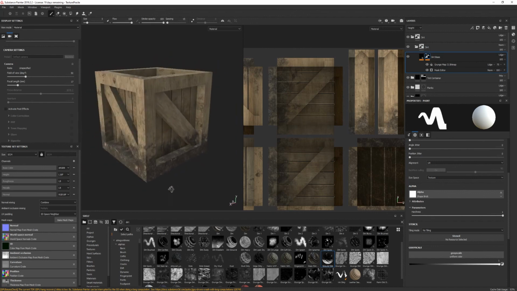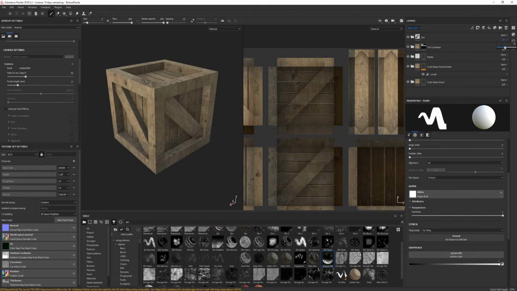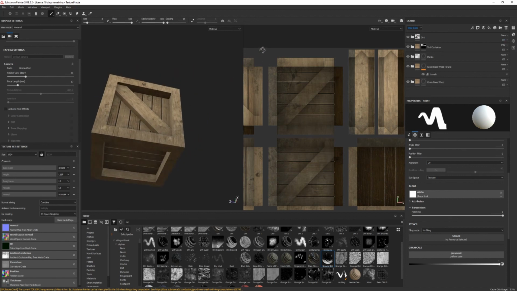That looks pretty good, but it's a little too dark for me. So we can minimize this, and grab this whole dirt folder. First, let's make sure we're in base color. We can click this and drag the visibility down. If I drag it down, it becomes a little less visible. Right about there seems good. All right, it's looking good.